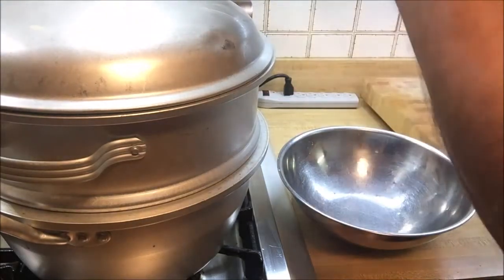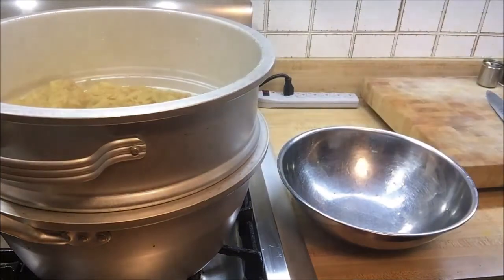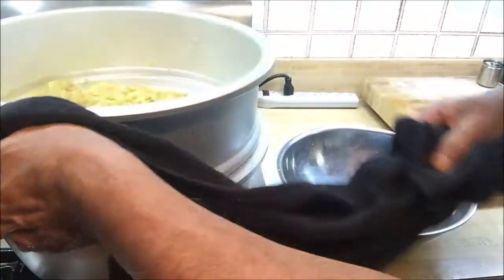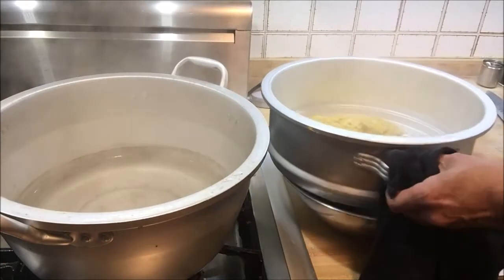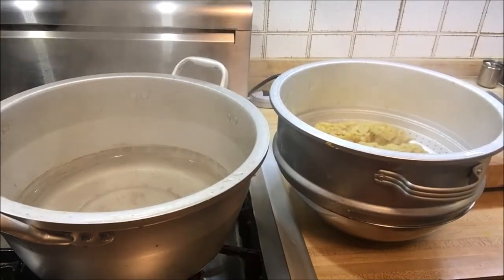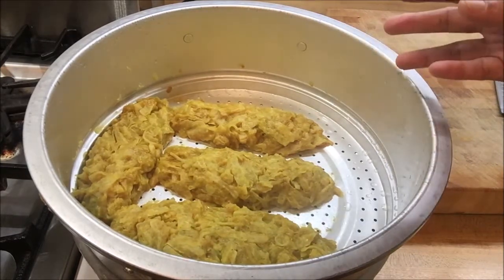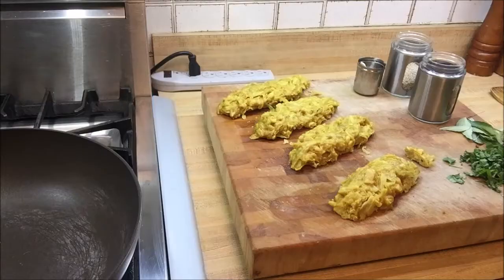Alright friends, it's been 20 minutes and we're going to check on our Kobi Muthiya in the steamer. Oh yes, they have been steamed nicely, as you can see. What we're going to do is let them rest for a few minutes, let the steam come out and cool off. Then we're going to cut them into slices, and then in a saucepan or a wok we are going to stir fry them. Okay, so be back in 5 minutes.